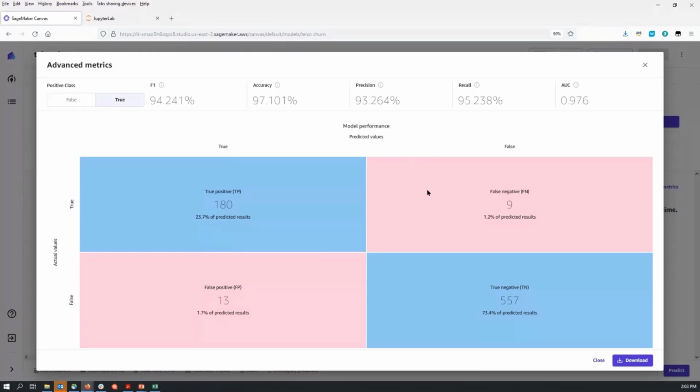In this example, we predicted false, but the actual values were true nine times. So the model gets it wrong a little bit in that direction. Then here's another one, false positives. We predicted true, and in the actual case, they weren't going to churn. That was 13. So the model got it wrong a little bit in that direction too. But those are small compared to the total number of true negatives and true positives. So if we look at this and ask, can we trust this model? I think the answer is yes.